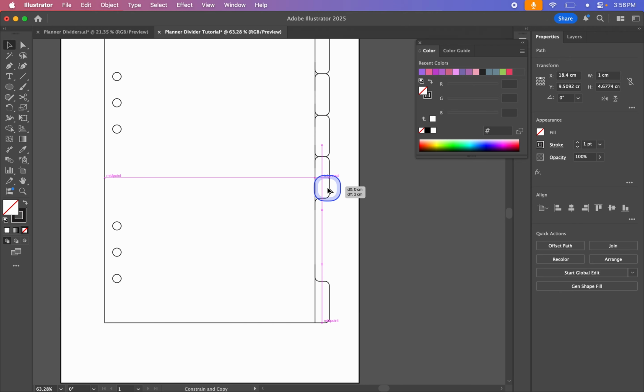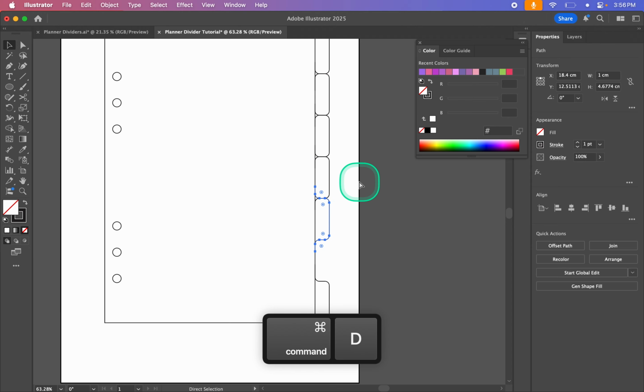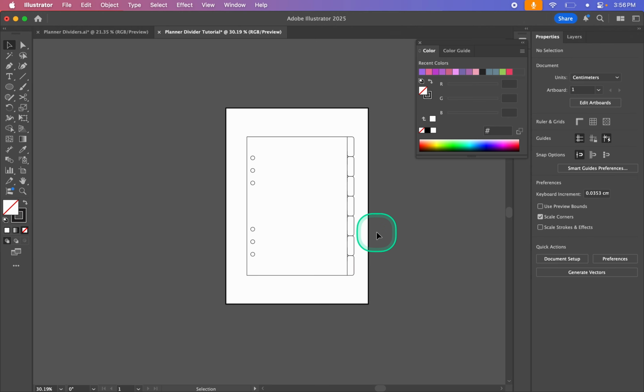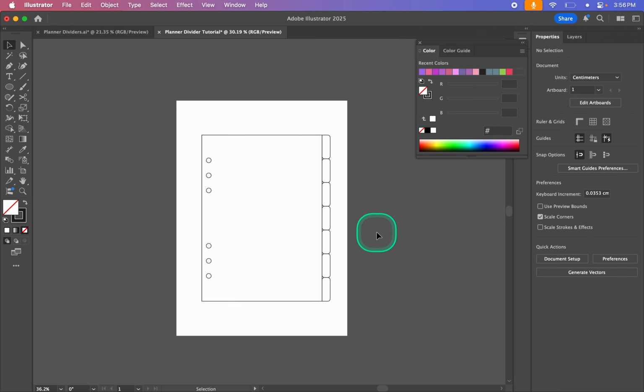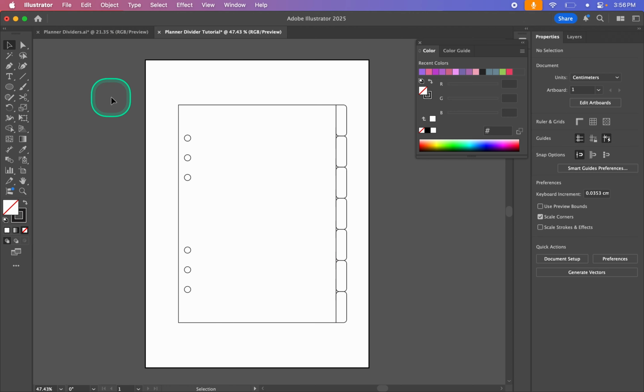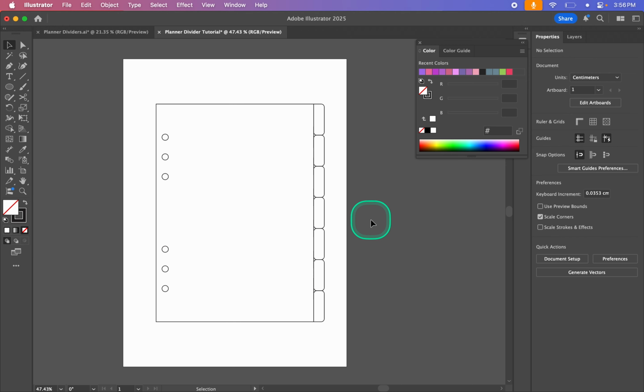Another thing you can do if you want to is make paths with those guides that we made when we did object path split into grid. You can choose to make those guides as well. That can also be helpful. But there we are. We have all of our tabs and they're all lined up.